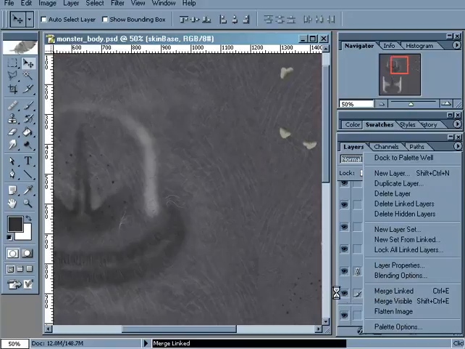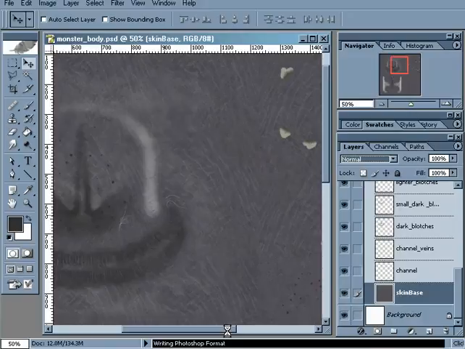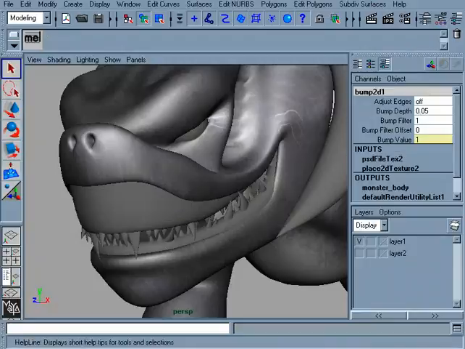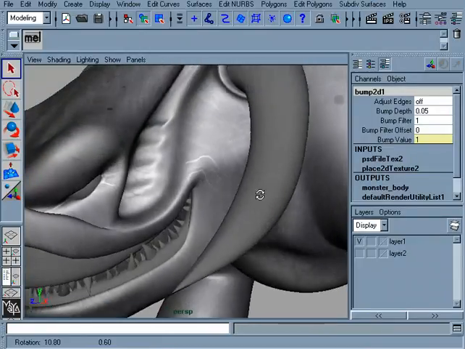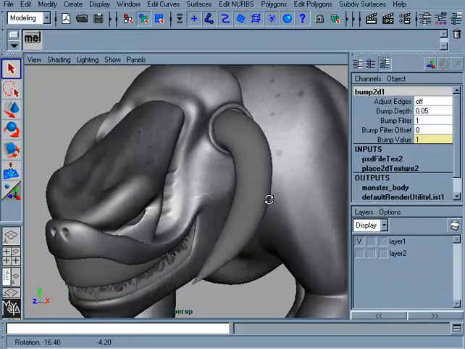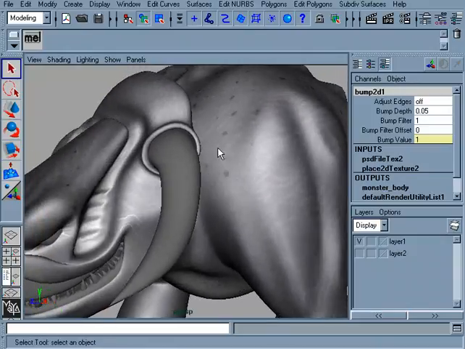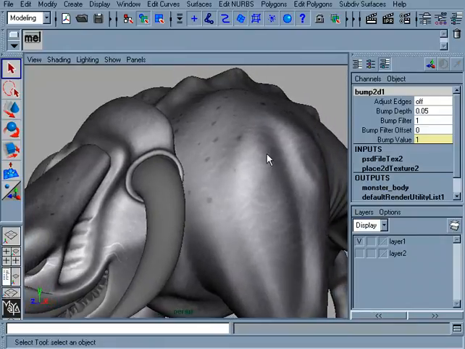We'll give that just a second to think about this. Now let's go ahead and save that. Give it just a second. And once this is saved, now we can take a look at what we've got within Maya. So I'll reload my textures. We'll give it just a second to update this. Now let's take a render at what we've got, because we need to actually be able to render this to see what the bump maps look like. So I'm going to pause the video for just a moment and render this.